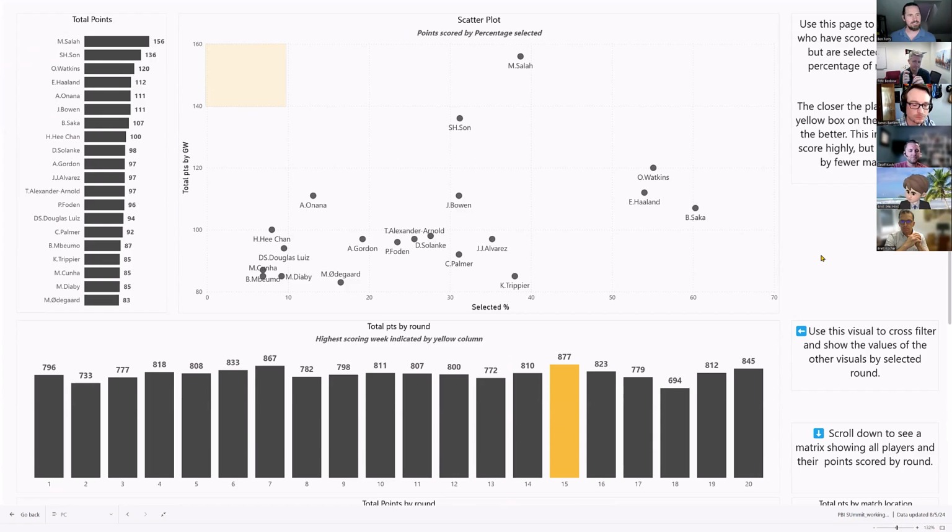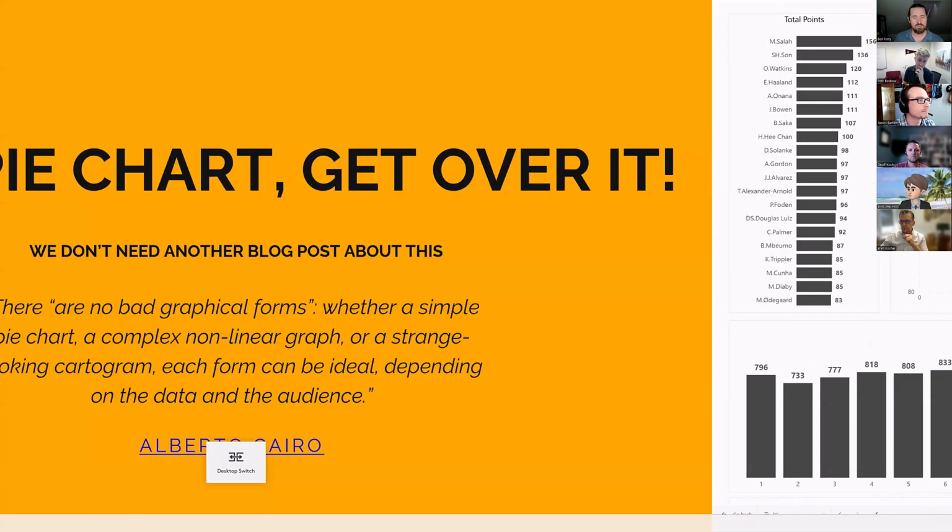It displays data in a way which I think is very readable. If someone clicked publish on this report and presented it to me, I would be perfectly happy with that. I think what they've done is create a report that conveys data and contains no fanciness. It doesn't contain anything designed to visually wow you, but it does contain elements that help lead you along your data journey and get you where you want to be. That is, as I said at the start, the overall message that I'm trying to get across in this presentation.